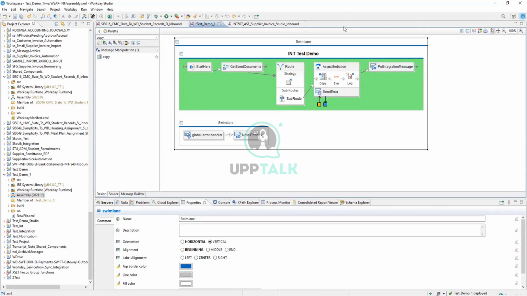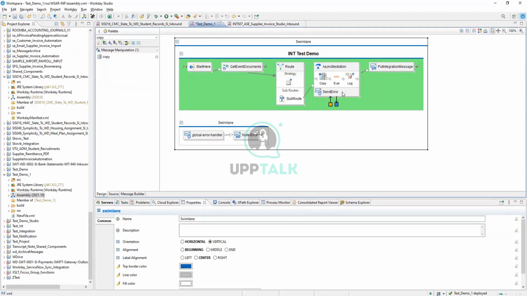Now what it does is that whenever there is an error in this async mediation, what happens normally? The message starts flowing backward, right? I told you, it starts going backward in order to handle that error. It starts going backward till the end, and if nothing is there, it comes to the global error handler. That's how it is. But if you want to capture it because you know what the error is, what we do is we specifically put that message.